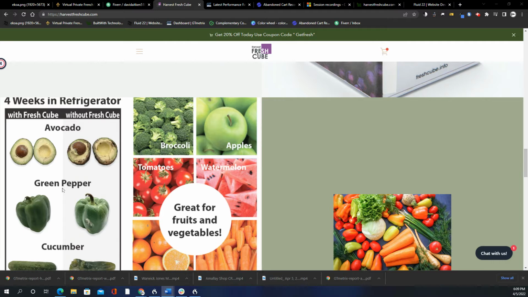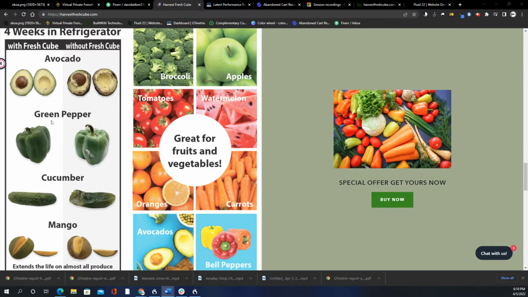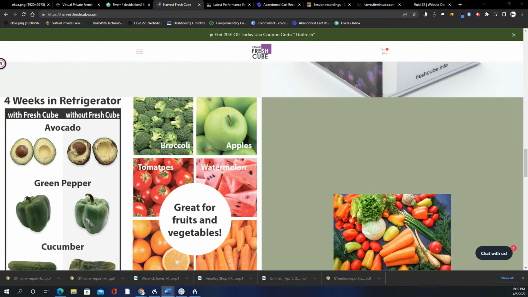So we're going to make this 4 weeks in refrigerator the width of these two together. To do that, you're going to have these 4 vegetables grouped together here, these 4 vegetables grouped together next to it, and this over the top of the whole row.